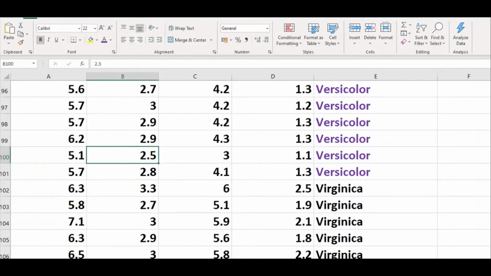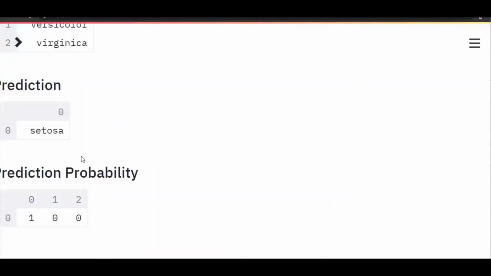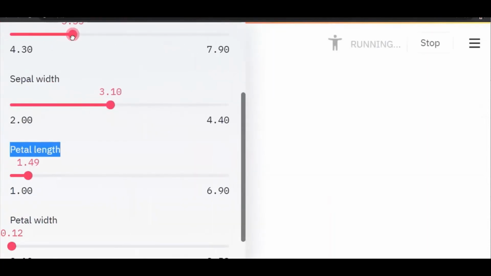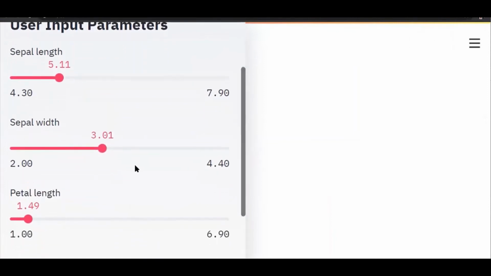5.1, 2.5, 3, 1.1. This is 5.1, then 2.5, then exactly 3, right?